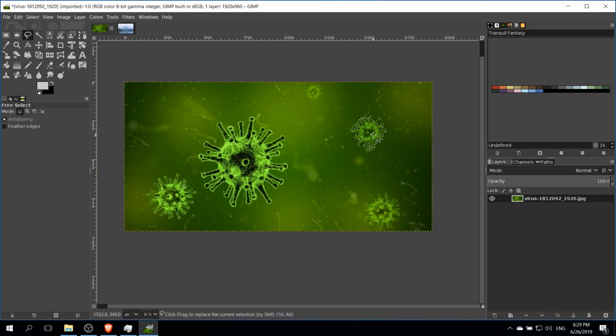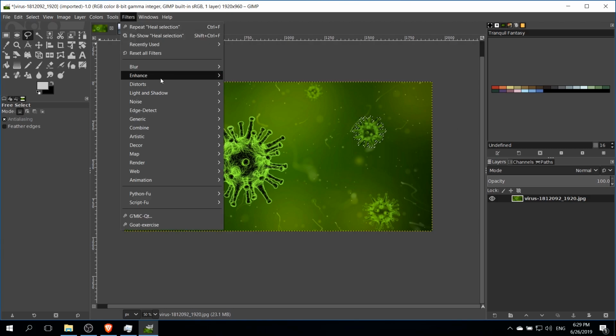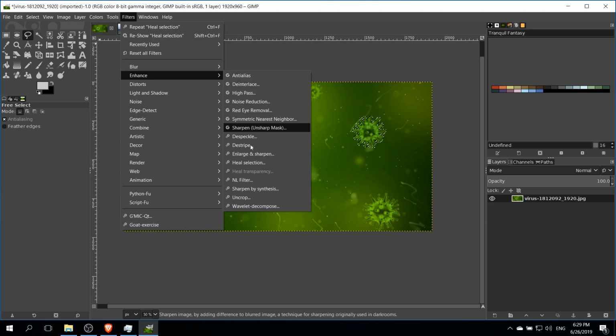So once again, you can find the link to that tool in the description. You just need to install it to the GIMP plugins folder and then go ahead and make your selection, run it in the filters menu, and you'll find it and other plugins that come along with resynthesizer in the enhance menu.